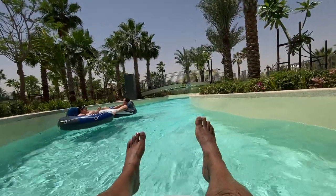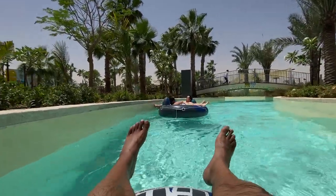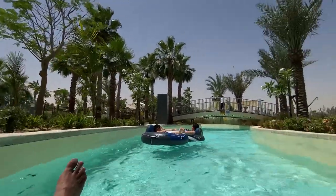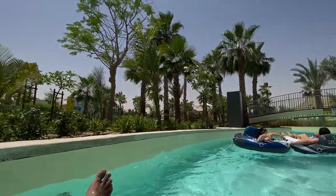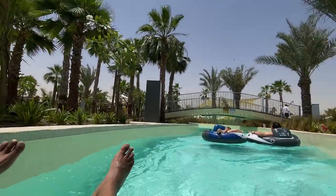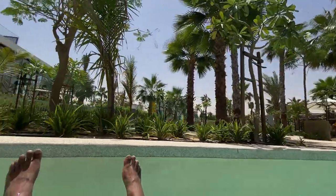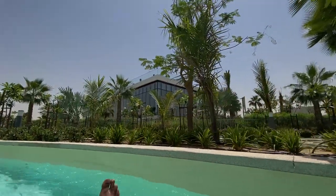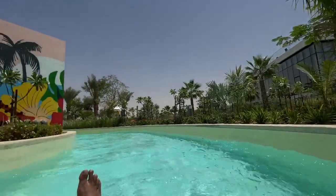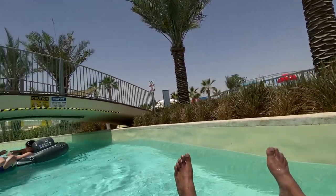Oh, another water work coming up. Need that, trust me, it's about 30, 35 degrees here. So you need a splash. Need to get splashed. Oh, well, I do want to get splashed. I need to do a twist here. That's the sales center and the pavilion. The sales center is open, but the pavilion's not open yet.